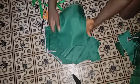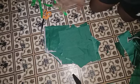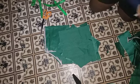The next thing I have to do, guys, is to trace it all out on the main fabric. So remember, I cut the first skirt, the normal length, then the second, the half length. So the next thing is to trace it out on the material. After tracing it out, I will show you guys.